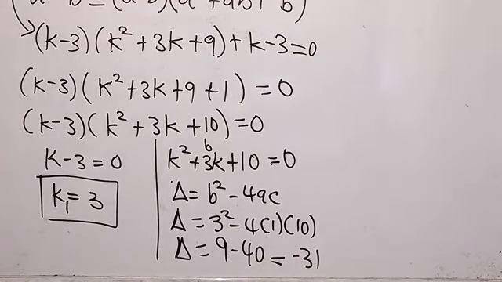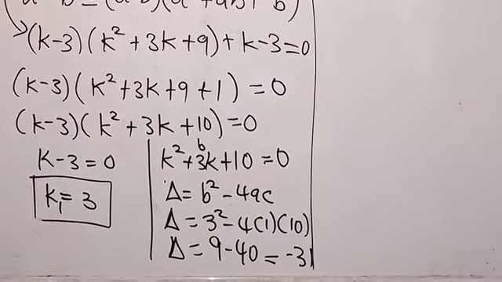Now, since we have the discriminant to be minus 31, the solutions we are going to have for the rest of the roots are going to be complex. We need to find them, because the condition is not given to solve for real or for complex. So therefore we need to solve for all the possible solutions. So we move on from there.